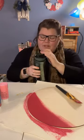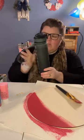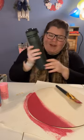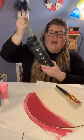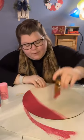I love this thing. I was going to get the bigger one, the 64 ounce, but this can fit in the cup holder. So I figure in the morning I can fill it, bring it to work. It's leak proof. I can just fill it all day, bring it back, and I can have this as a strap. And I can just bring it with me all the time so I can make sure I'm always drinking enough water.